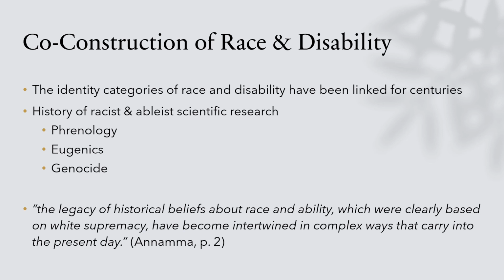And so throughout our history, we have seen a lot of examples of genocide for eugenic purposes against Black and Indigenous and people of color, as well as against disabled individuals. So that link goes, again, those things are very hand in hand. A lot of the time, people who are both people of color and disabled experience this combined multiple marginalization that leads to a very heightened, increased risk of experiencing this kind of victimization. So this co-construction of race and disability, and how scientists come to understand these concepts and how our society treats people in these disenfranchised groups, is really linked in a way that we cannot separate.